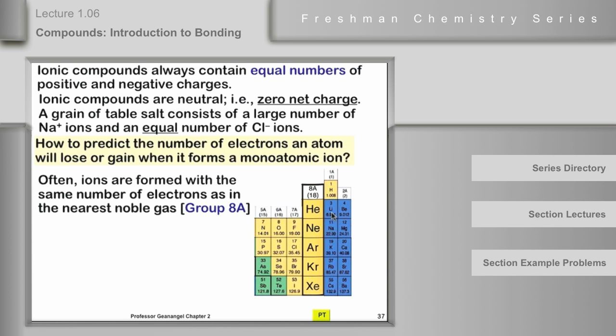On the other hand, if we look at lithium, lithium is one step beyond helium. Helium is Z equals 2, lithium is Z equals 3, and beryllium Z equals 4. So the quickest way that lithium can lose or gain electrons to get to a helium number of electrons, which is 2, is to lose one. So if it loses one, that will mean lithium's ion will be lithium 1 plus. So we predict the charge.